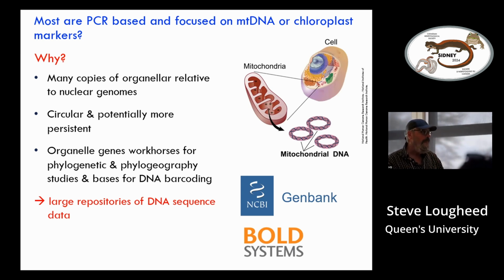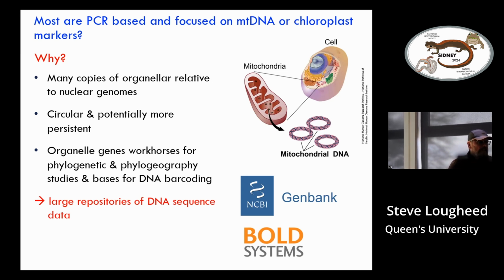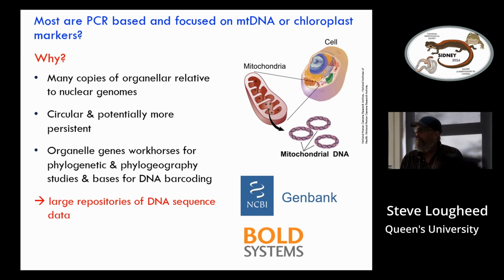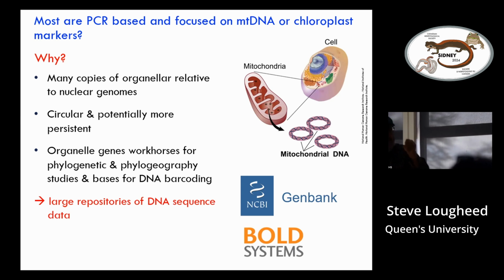And then mitochondria themselves can have multiple genomes, as can chloroplasts. And so if you take that all together, it means you'll get a lot more mitochondrial DNA compared to a comparable gene in a nuclear genome. I think both Hana and Christina mentioned that mitochondrial DNA is circular. And the interesting physiological property, degradational property, let's just call it property, is that circular DNA resists degradation a little bit better than linear DNA. And so it might persist for just a little bit longer to give us that little chance at detection.